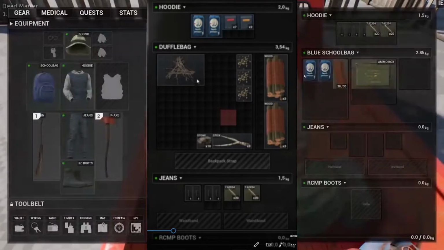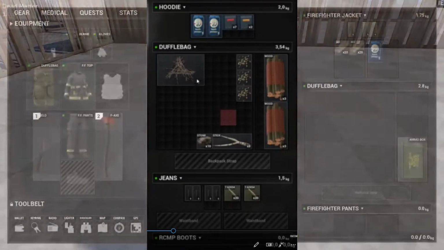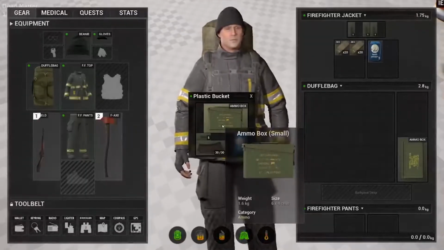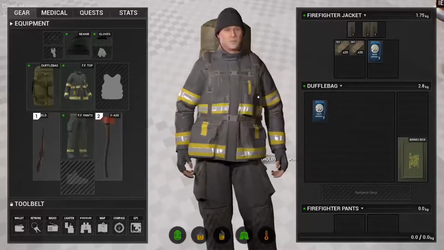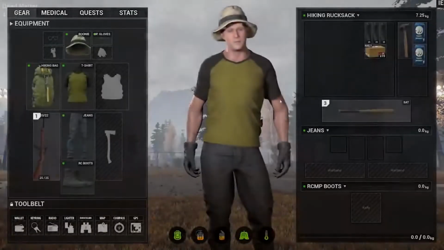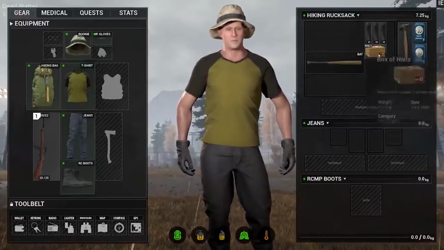It seems that the total bag space in this specific instance is a 12x16. They're using a duffel bag, and obviously at some point there's going to be several different backpacks available. And if you take a look at the other clothing items, they also provide some space. So you can't really determine right now what the exact inventory space available is going to be, but you can have a general idea.